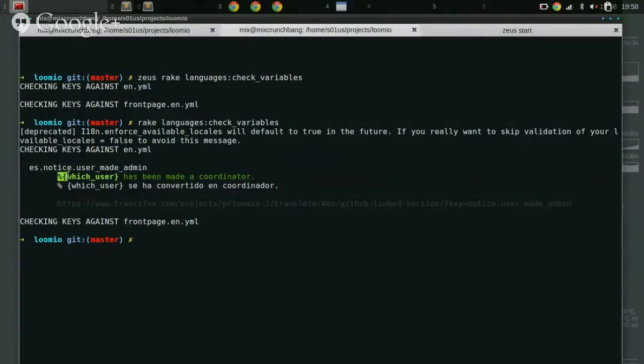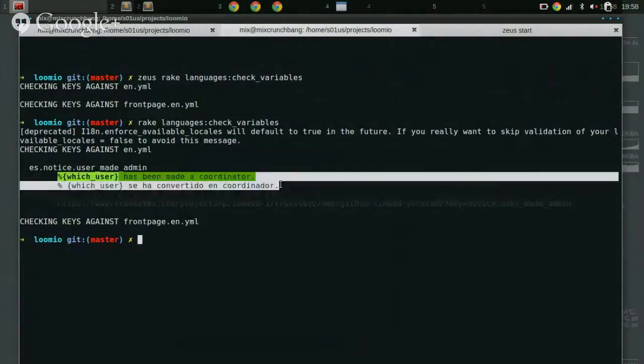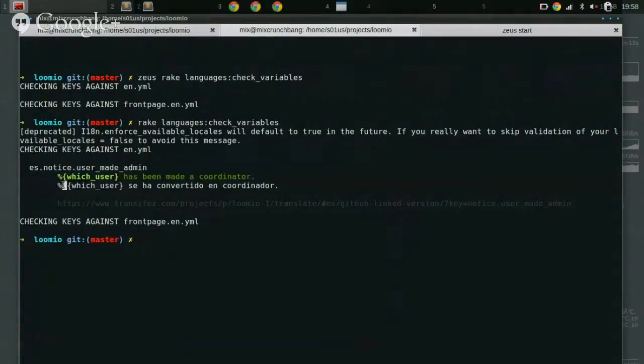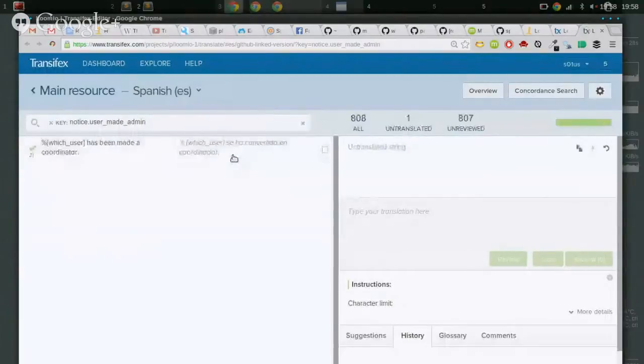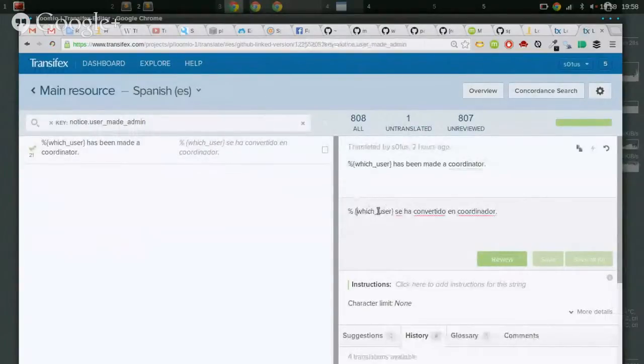I've got it cycling through all the translations, comparing English and, in this case, Spanish. It's highlighted that this space is going to kill the app, and it's just some regex. And then I've made this nice thing where you can link directly to Transifex, find the offending translation, and just fix it.